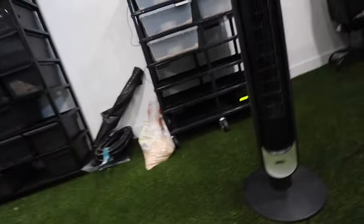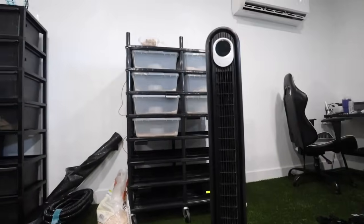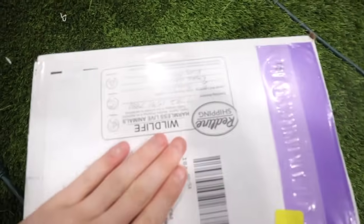Eventually we're gonna be putting them in a V70 tub, which is a tub that covers the whole bottom, like a whole row. So a very, very large tub. These are actually being kept right now in the V70s. And then eventually we'll be able to upgrade, and once these are getting to like the 5-6 foot mark, that's when we'll upgrade them to a big old vision cage if it all works out. Let's get these things set up and get these things unboxed.